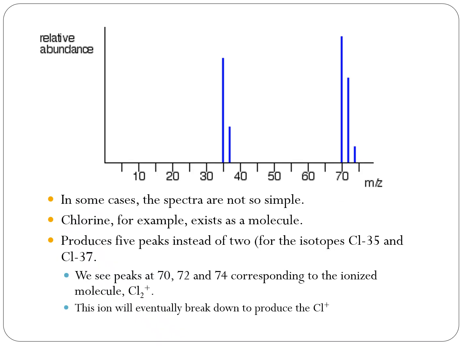What we have found is that because chlorine exists as a molecule, with the isotopes 35 and 37, not only will they be present as the individual atoms, but the molecule itself, having simply lost an electron, is going to be present with the two masses of the atoms combined. So we see that there's a chlorine 35-35 molecule that will have a mass of 70. There's a chlorine 35, chlorine 37 molecule that will have a mass of 72, and there's a chlorine 37, chlorine 37 molecule that will have a mass of 74.